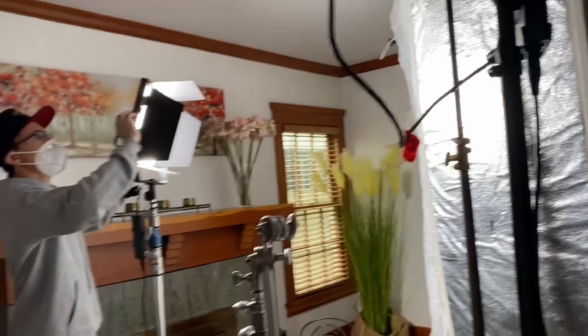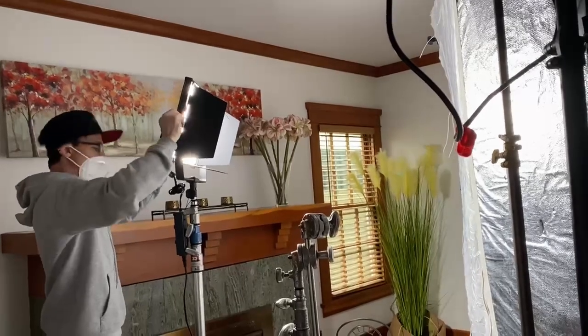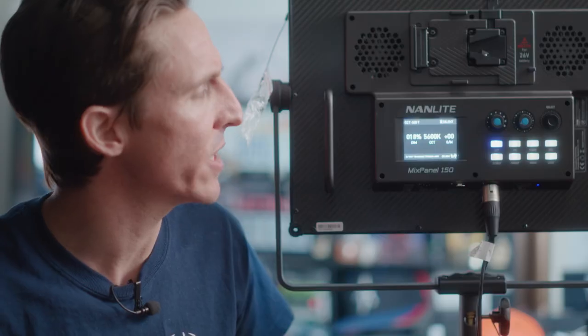You get three lights in one, and then each of those you have the ability to make it a soft source or a hard source. I think that's really rad. And you have a really strong output, even at a 6 feet distance. So yeah, that's kind of my take on the MixPanel 150.